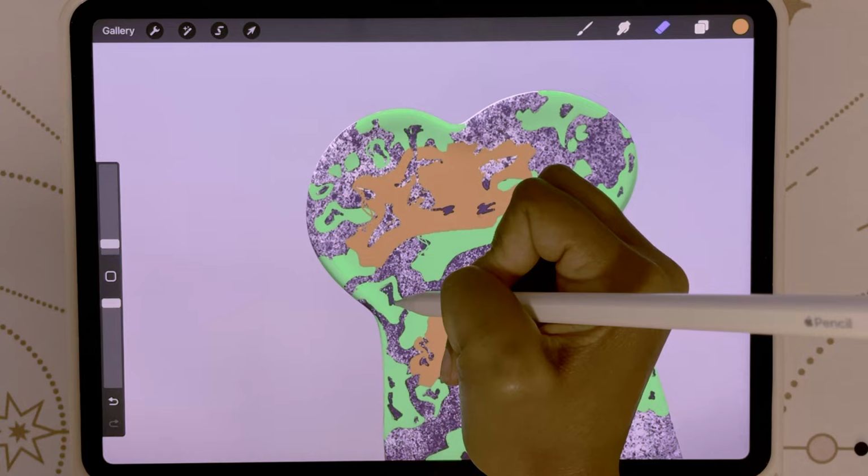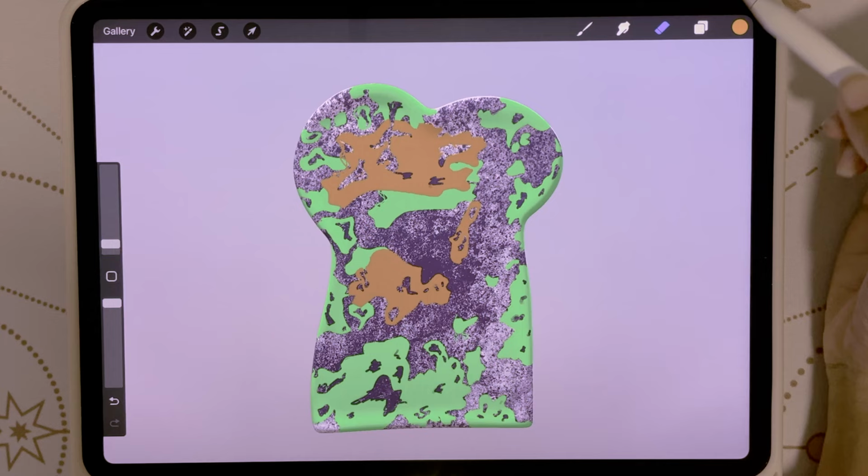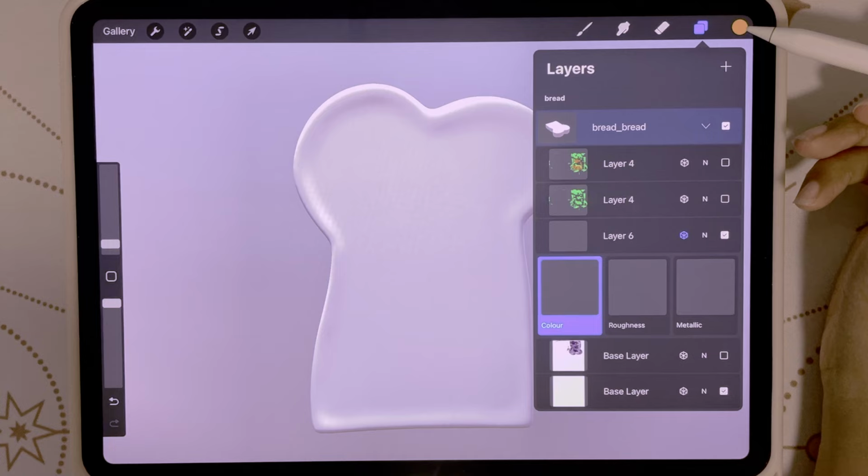I think this should be enough. I know it looks very weird, but we're going to fix all of that now. I'm going to hide all of the layers we just created. And then on top of our reference layer, I'm going to create another layer. Select the color. I'm going to choose a base color for the entire bird, which will be a light yellow color. I'm going to drag it, make sure that everything is colored.